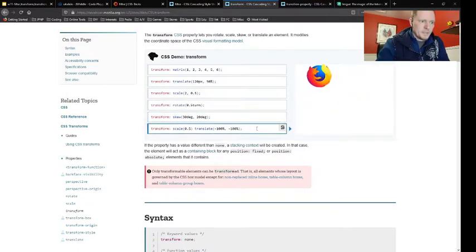And then you can double these up the same way we did with filters. We don't comma separate them, we just put them in order. And a nice thing that you can also do in transform is, my example is going to rotate an image, translate it along that rotation, and then rotate it back so it's square again.